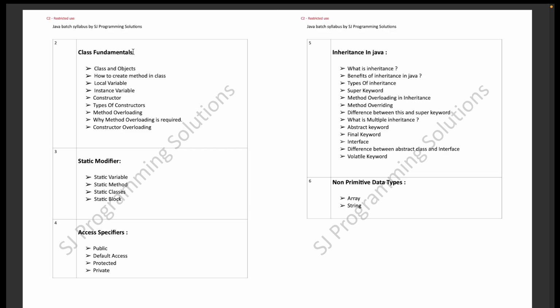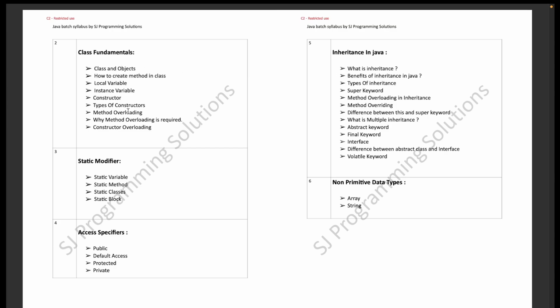In class fundamentals we will understand what is a class and object, how to create a method in the class, then what are local variables, instance variables, constructors, and what types of constructors we have. Everything we will cover. After that we will see what is method overloading, why method overloading is required, and what is constructor overloading and how we can do that. All of this we will learn with coding examples.